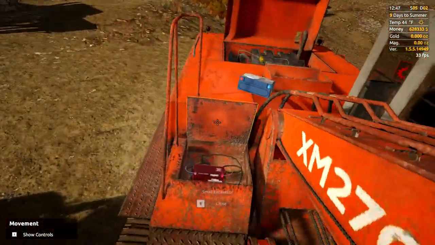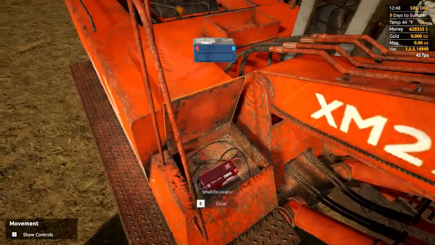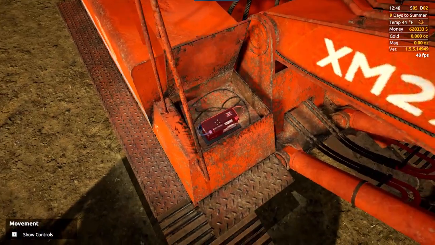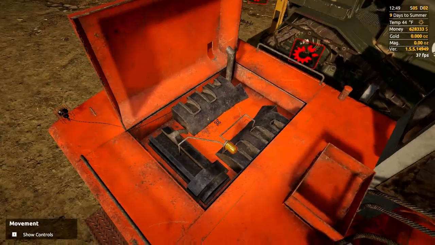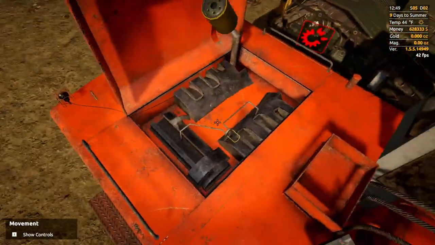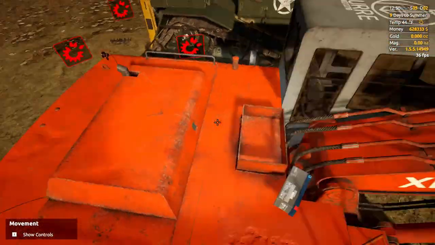Alright, and then for the battery, we got right here on the side. And then for the fuel filter, just in the back here. Again, you can just grab it and take it off.